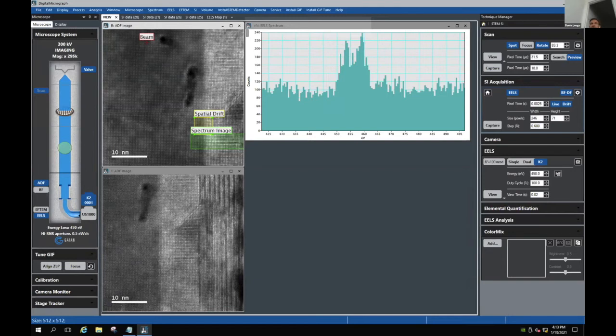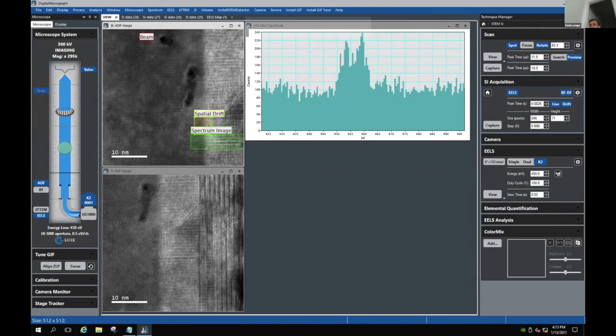For example, we found that with the previous example, we were running a 2.5 millisecond exposure time, and with the CCD, we were getting 300 images, 300 spectra per second. So you can calculate you already lost about 25% of your duty cycle. It's only 75%. Whereas with the K2, we were getting 400 images per second, 400 spectra per second. So that's basically to give a little bit the idea.